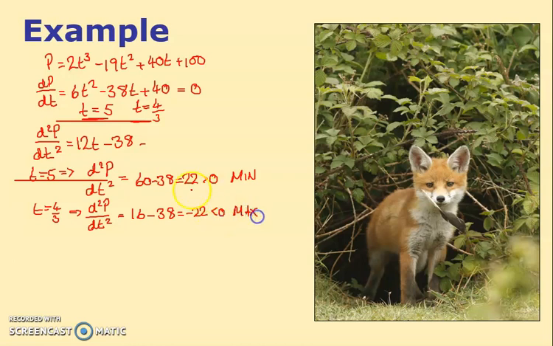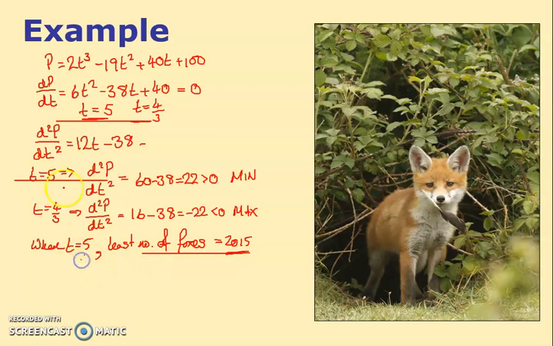And it did say find the time when it's at its lowest, the least, and give its size. So when t equals 5 is its lowest, the least number of foxes. And of course it did say after 2010, so 5 years after 2010 equals 2015. That's the year. How many foxes do they have?